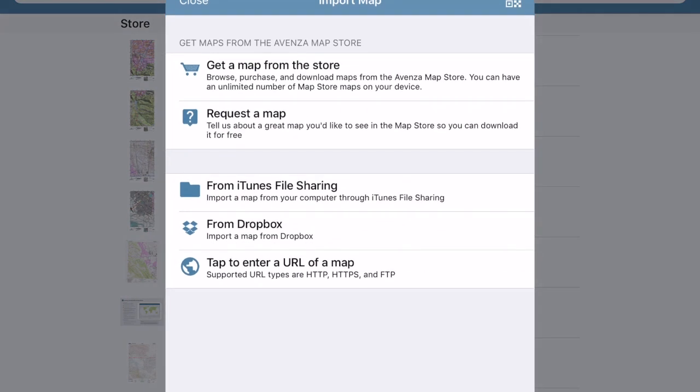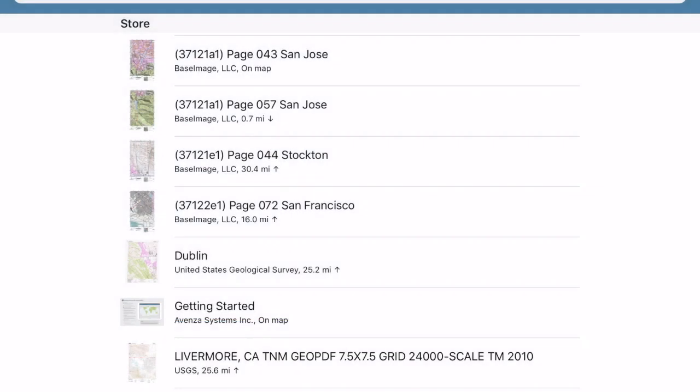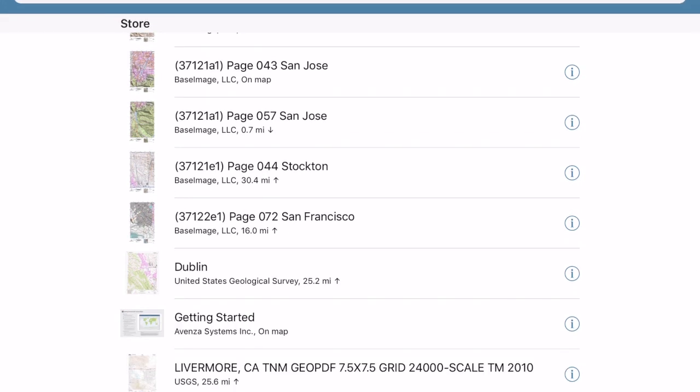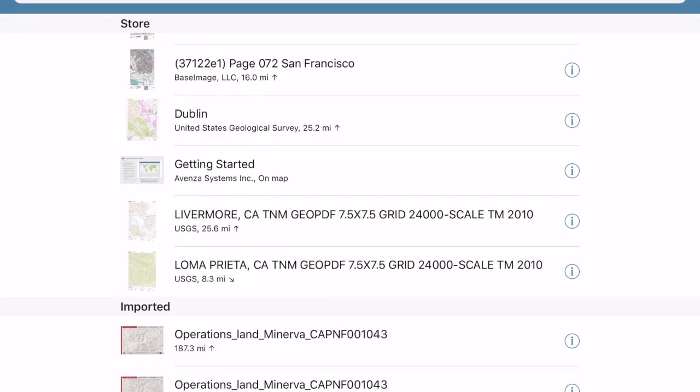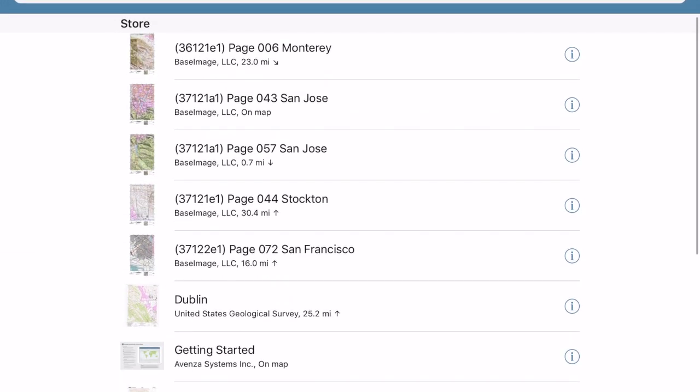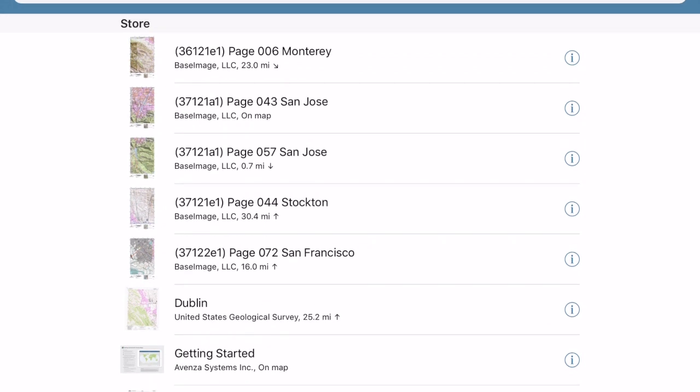You're going to have the plus sign, which is going to be for importing maps, either from the map store or from, say, a QR code or by email. This could be done at Basecamp or any other means. And then the edit tab is going to be for organizing the maps you have. You're going to be able to put them in individual folders, create folders, or you can also delete your maps from here. If you delete maps you've purchased, you're not completely deleting them because they will be on your account and you can reload them at another time.